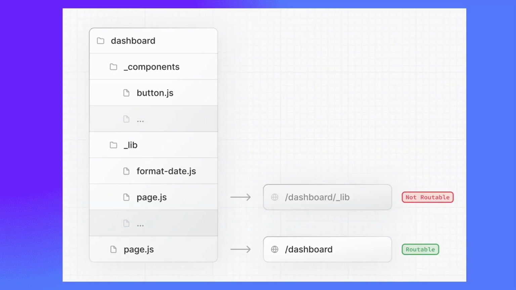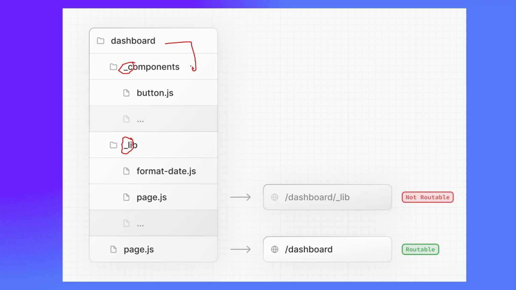Next, I'm going to explain about private folders. Here you can see the private folders. Private folders are defined by the syntax underscore. So we have an underscore in two folders, components and library.